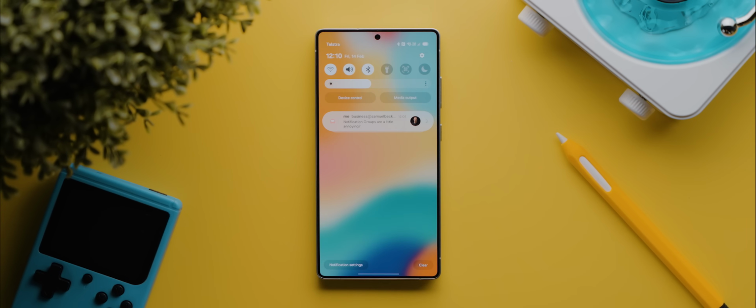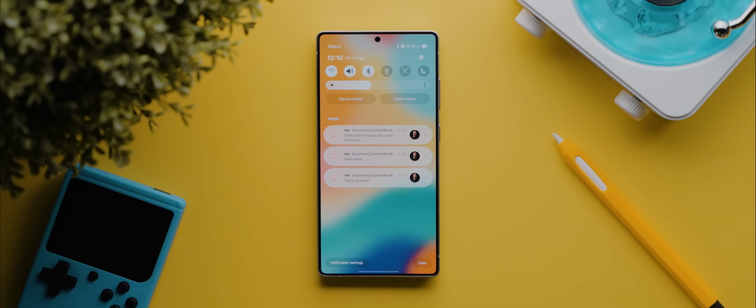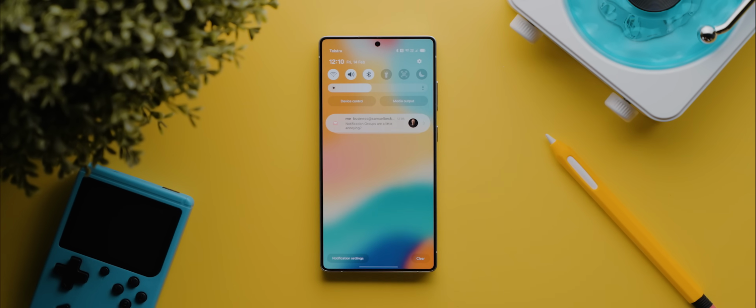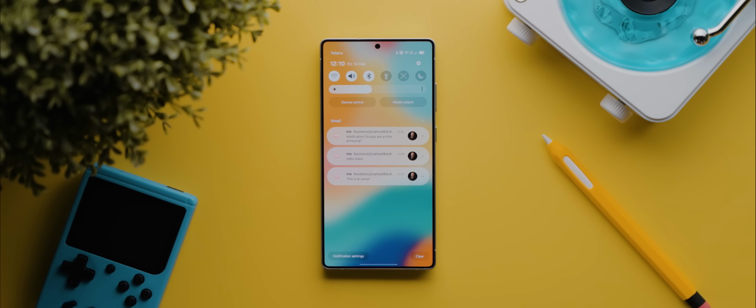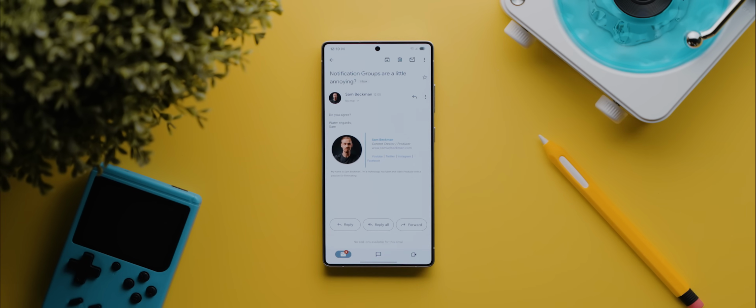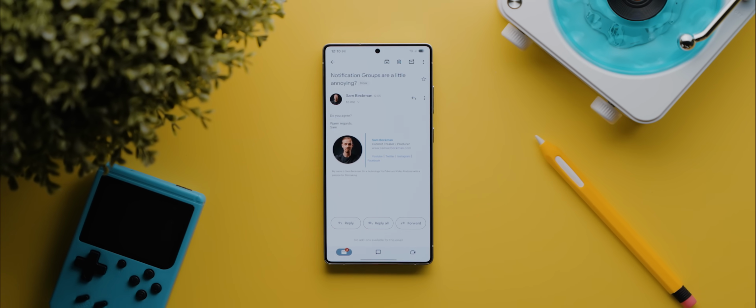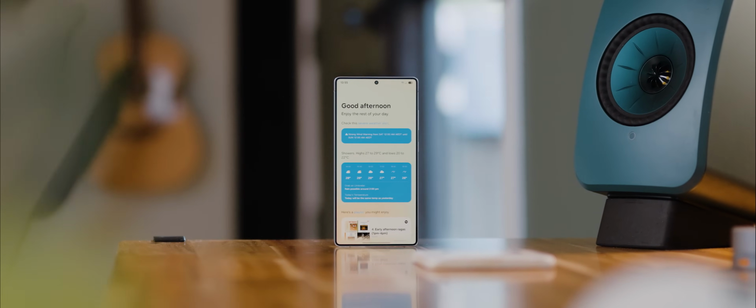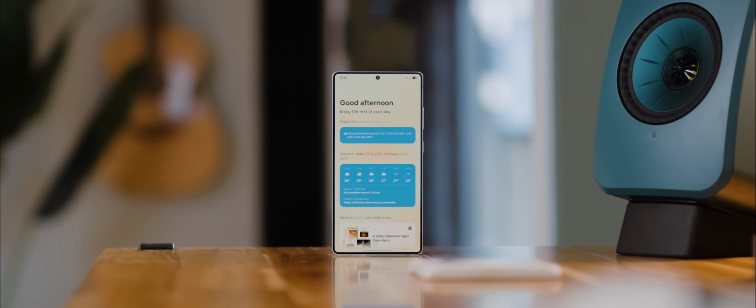Secondly, if you've got groups of notifications, which is quite often the case with email apps and so forth, then you can no longer tap a group of notifications to open up the app. You first have to tap to expand the group, then tap one of the notifications, and this to me is really, really annoying.